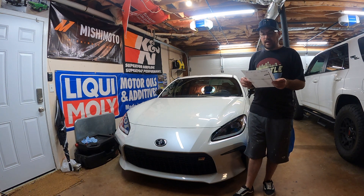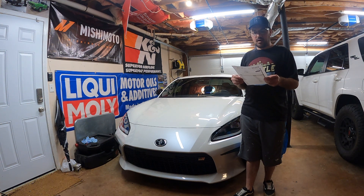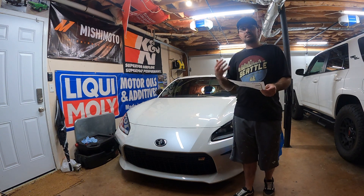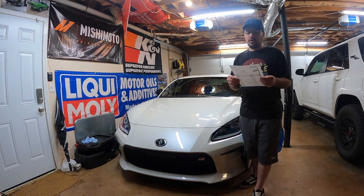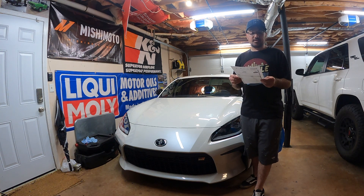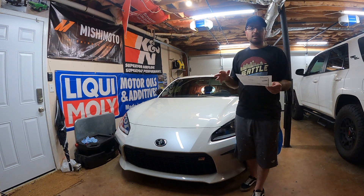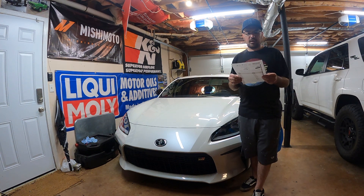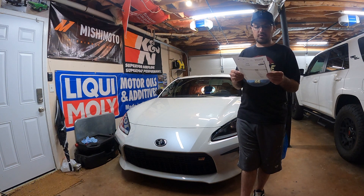They did confirm that as the engine sees more oil changes, levels should come to resemble the universal averages based on 2,800 miles on the oil for the F824s — basically referring to the average oil change intervals they've received analysis for, which is around the 2,800 mile range. They also confirmed that the viscosity of the oil, which in this case is 0W20, was in spec, and that no notable fuel dilution was found. That's good because it means we don't have a stuck injector or anything diluting or causing the oil to degrade. They also said that trace insolubles show good oil filtration, meaning the factory oil filter was doing a good job filtering out any contaminants.